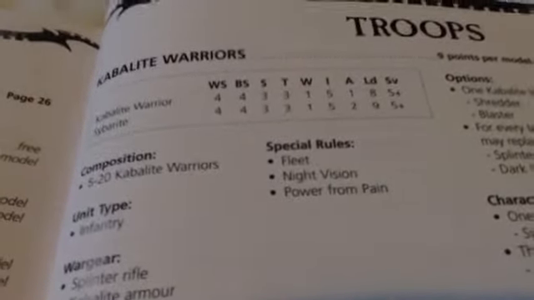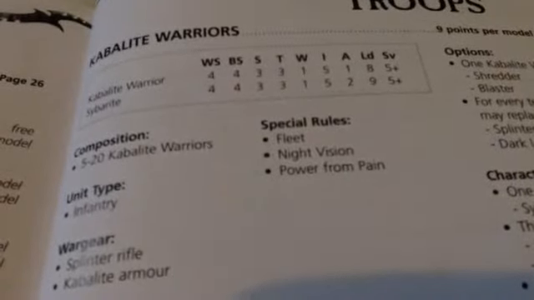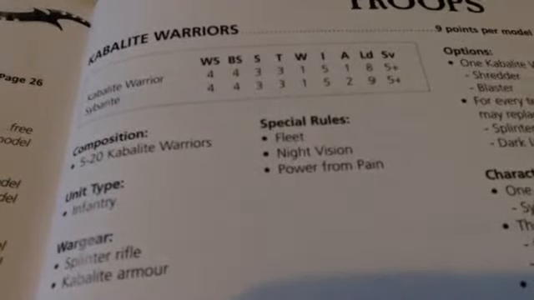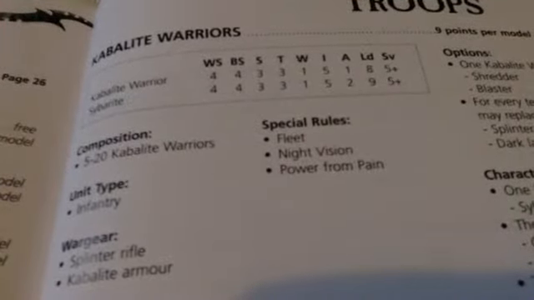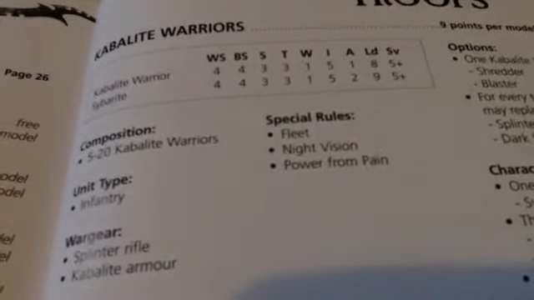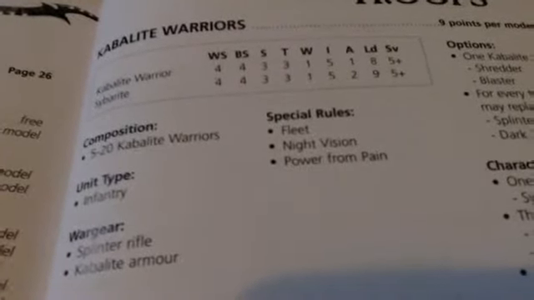Right, Carbolite Warriors are your basic shooty troop choice. They are 9 points each. Weapon skill, ballistic skill 4, strength and toughness 3, 1 wound, initiative 5, 1 attack, leadership 8, and a 5+ save. So very similar to Craftworld Eldar, and on a par, if not better than most basic troops. They're taken in squads of 5, but can be up to 20.